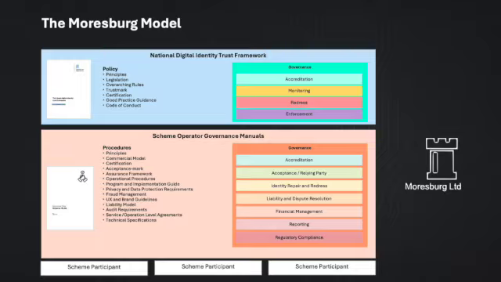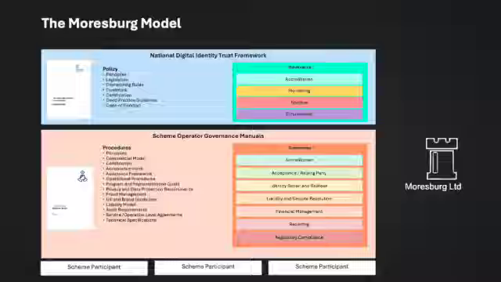Precisely. These manuals are more tailored. They act almost like contracts, really. They detail exactly how different schemes or specific uses of digital identity, think logging into your bank versus, say, proving your age online, how they'll operate while still sticking to that common foundation, the trust framework. So you get consistency, but also flexibility for different needs. Exactly. It allows for both.